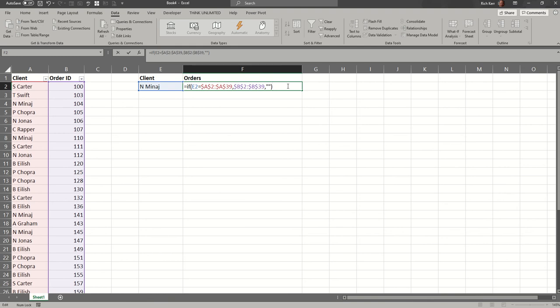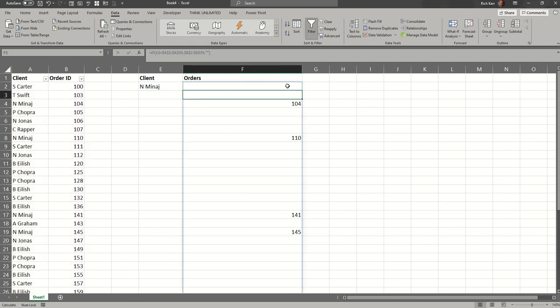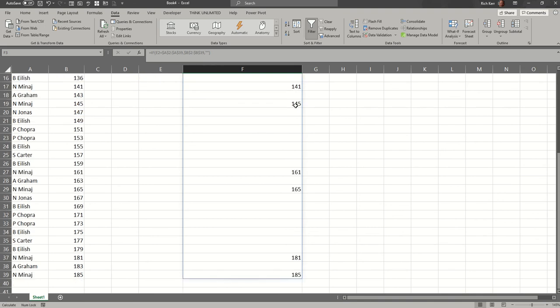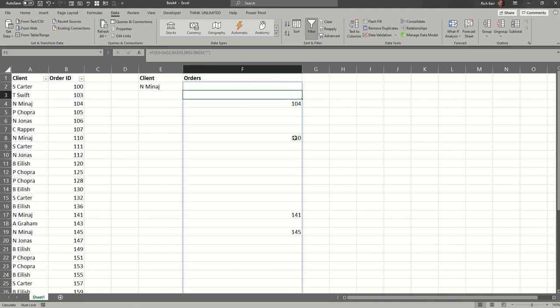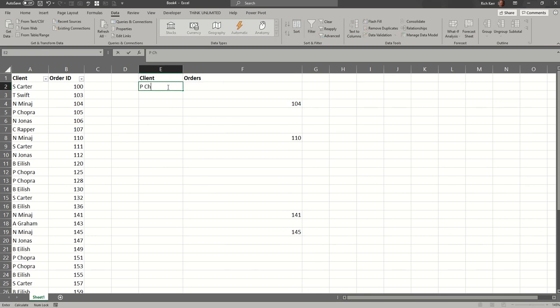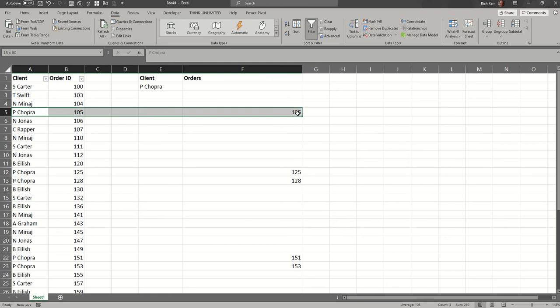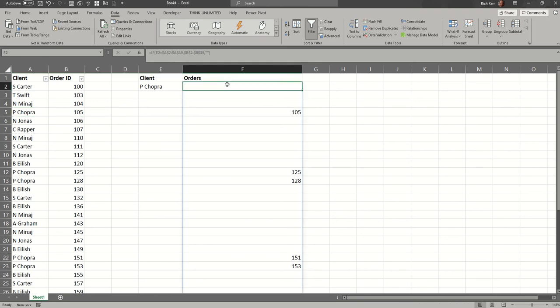Now, I'm only partially there, because if I do it this way, while I do get the results, you see how the formula did a spill down. So it does show all the matches for that client, and I could pick another, and I get the same effect, so I see that all the way down. But I actually want each of these just to appear maybe as comma separated entries just to the right in cell F2. So I'm going to modify this formula.